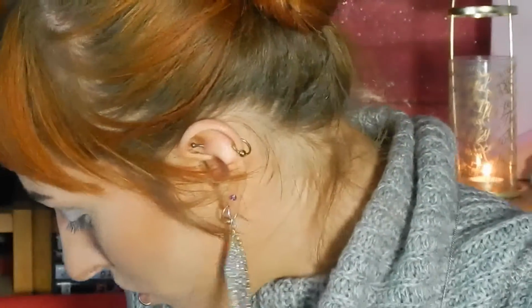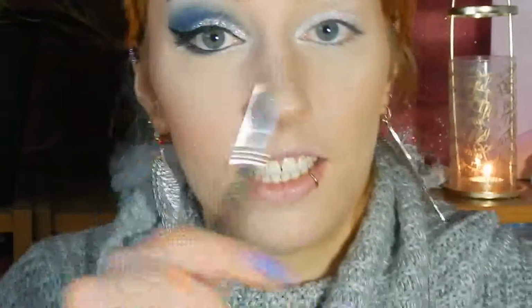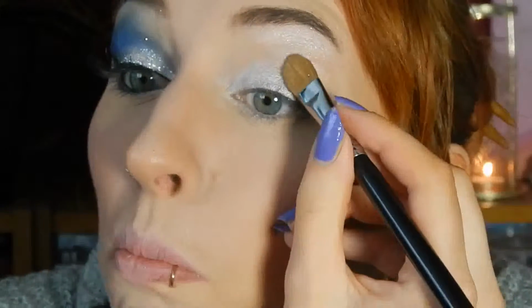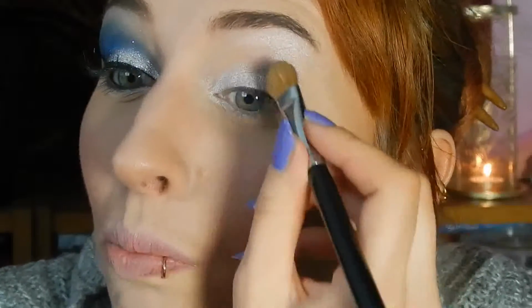I'm just going to use the same large eyeshadow brush, and by the way, this is the color Blue Nuit. Might be useful to mention. I'm just using a towel to wipe off my brush. I always have it on my lap when I'm filming. When I'm doing my makeup in the morning, I just have a towel lying on my tabletop, because that's easier. But anyway, I'm going to put it in the crease.